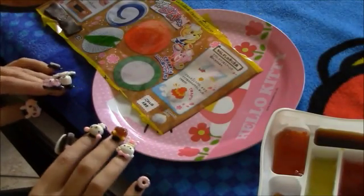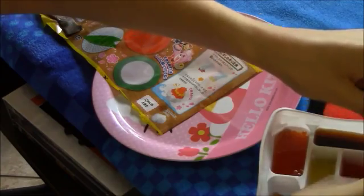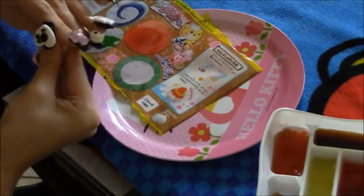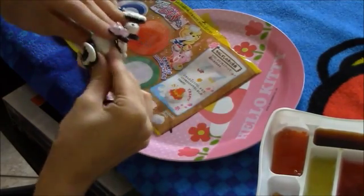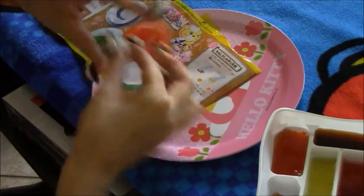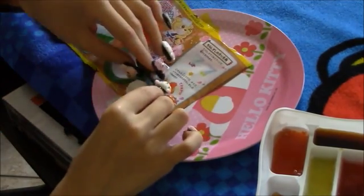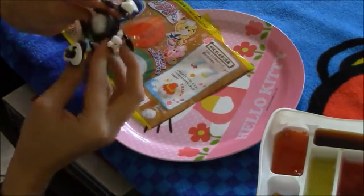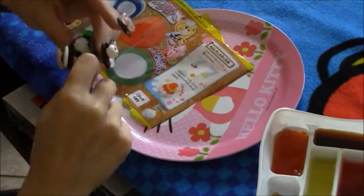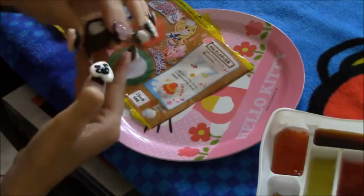So let's go ahead and make the rice ball. So, well, one of the rice balls. Take some of your rice and form it into that little space right here. Let's see, it's a little bit too much. That looks about right, so about that size. And you're going to take your gummy candy and wrap him around your rice ball. So he looks something like that.